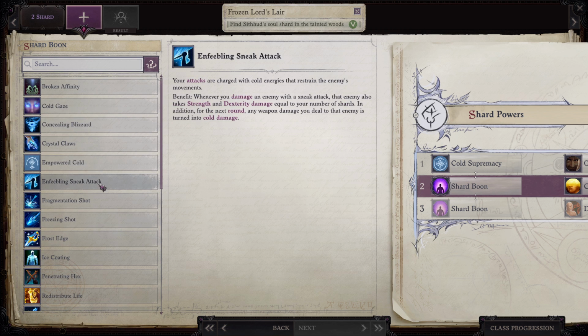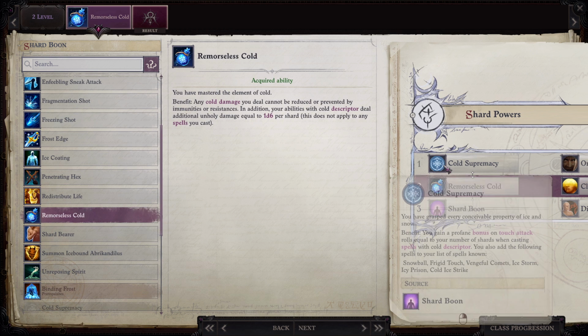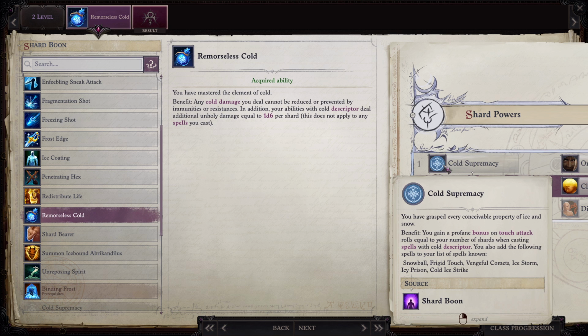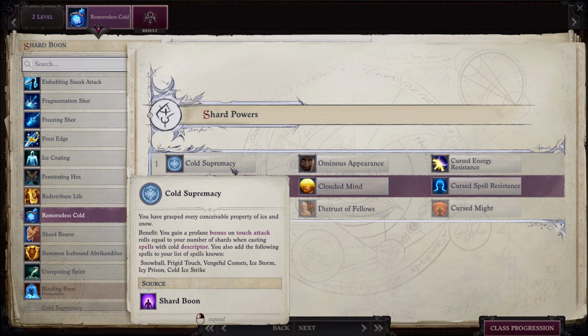And for him, we will grab Remorseless Cold, so he can ignore the cold resistance and cold immunity of enemies. Oh, he has cold supremacy already. You've grasped every conceivable property of ice and snow. Get a profane bonus on touch attack rolls equal to your number of shards when casting spells with cold descriptor. You also add the following spells to your list of spells known: Snowball, Frigid Touch, Vengeful Comets, Ice Storm, Icy Prison, and Cold Ice Strike.